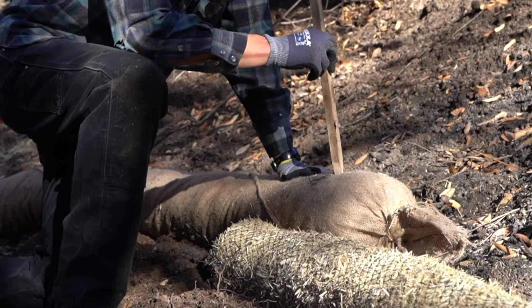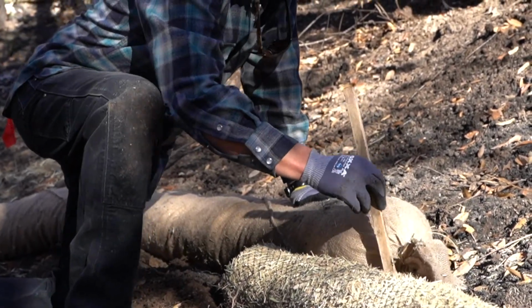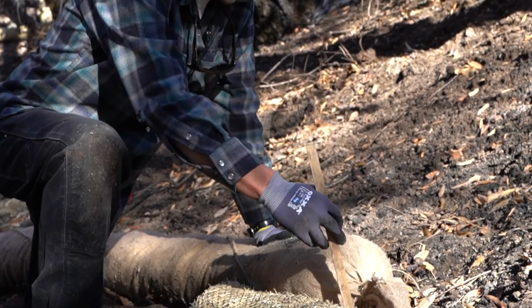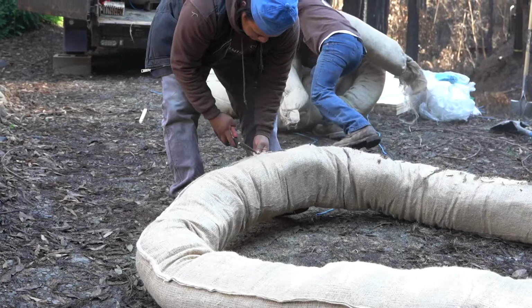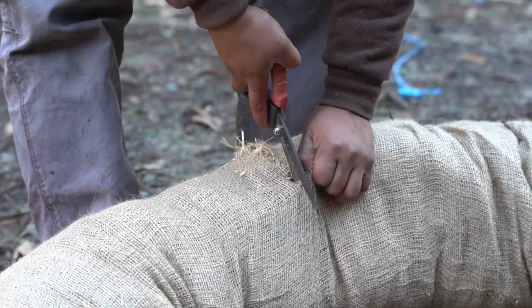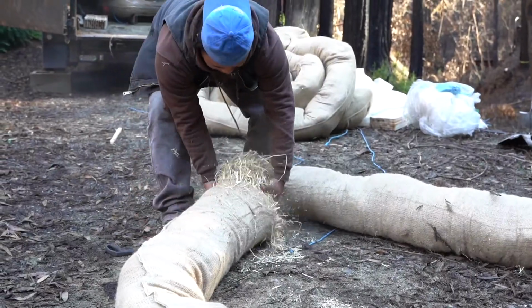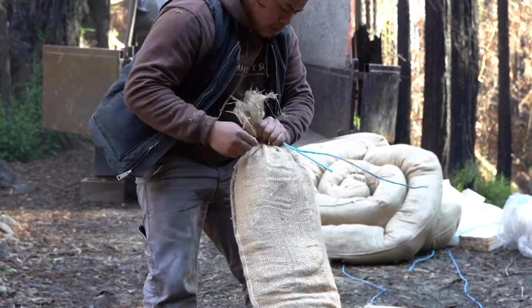Go ahead and overlap the end of each wattle themselves, and you're going to want to set a stake above and below because we really want to make sure that the soil particulates aren't sneaking in from one side to the other. Sometimes you will reach the end of the line and will need to cut the wattle in half. To cut the wattle in half, use a razor blade or scissors, take out the straw, and with a loose burlap, use a piece of twine and tie the end.